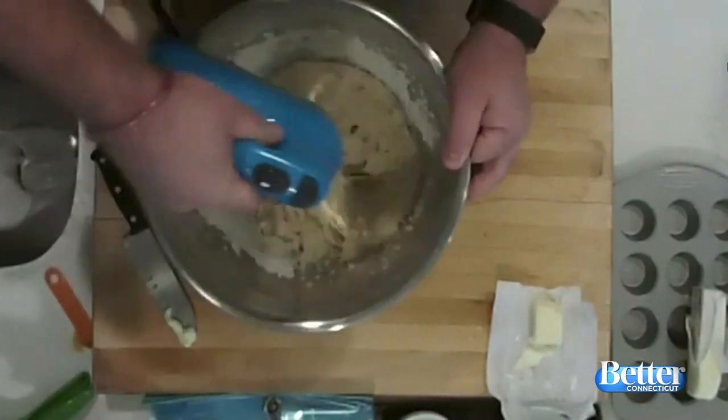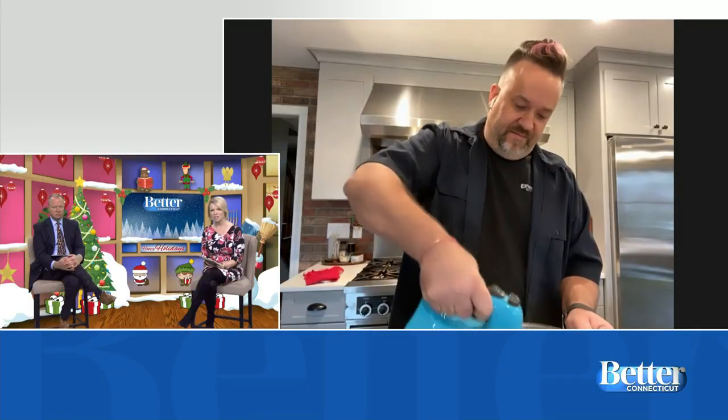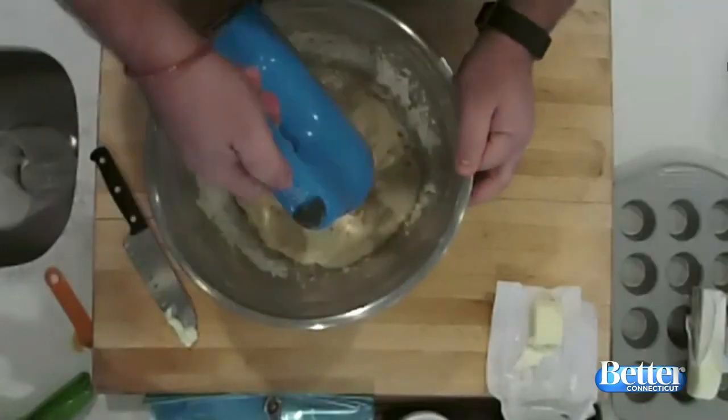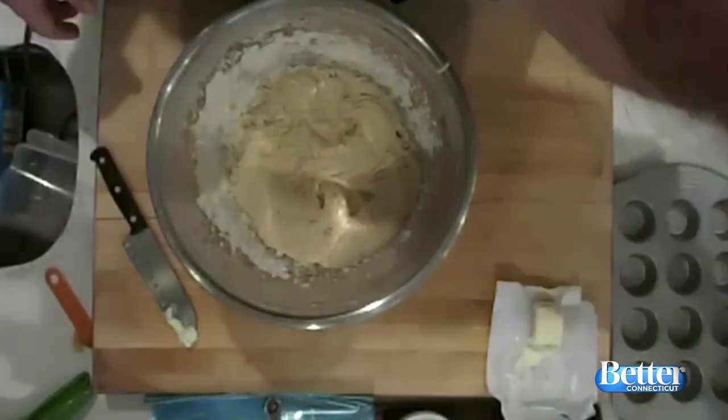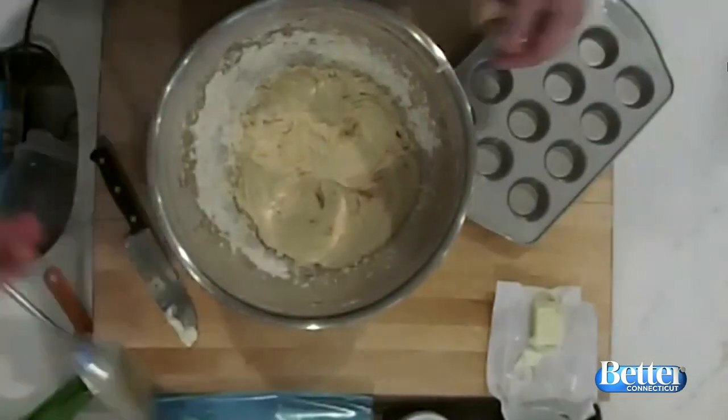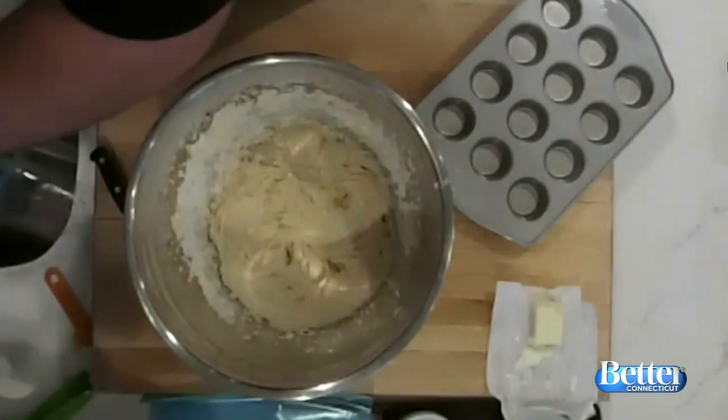Look at that. It's not really like a custard. It's a little bit different. I know. It's a lemon thing. I don't know. It's a lemon thing. Yeah. It's a lemon thing. That's right.